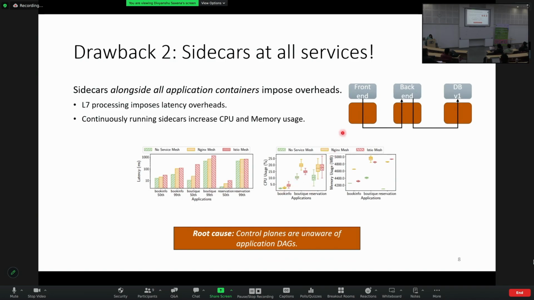But as you can see, there is an increasing trend, right? As the microservice graph increases and you have more services, you also have more sidecars. And each of these sidecars has some performance and latency overheads, plus resource overheads. So if you just take CPU usage, depending on what request rate you are operating at, it can be almost 2x higher CPUs. So you might just need twice as many machines to run your microservice application.